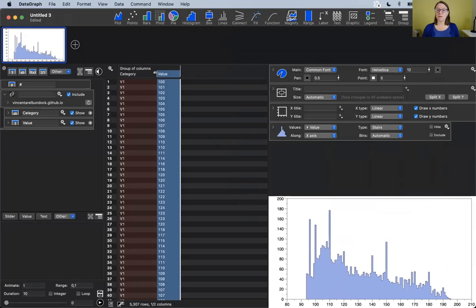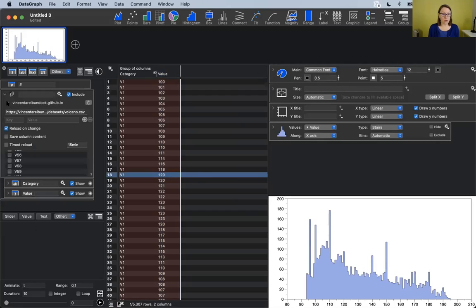Okay, question. After converting to number columns, is the link to the remote CSV still functional, or am I making a copy? Right now, after converting it to number columns, it is a copy. So now it's no longer linked to the data online.